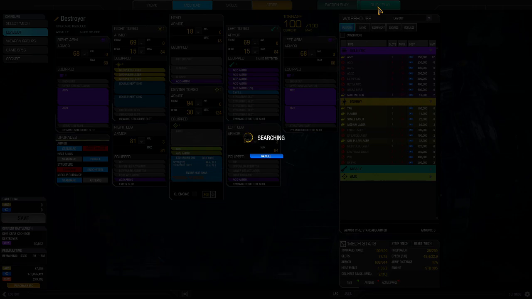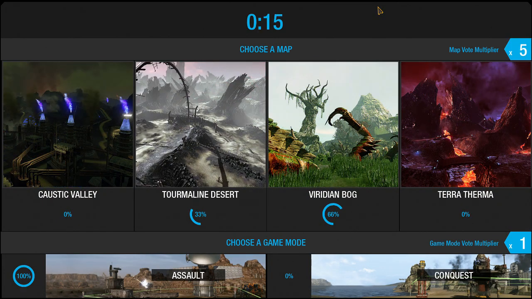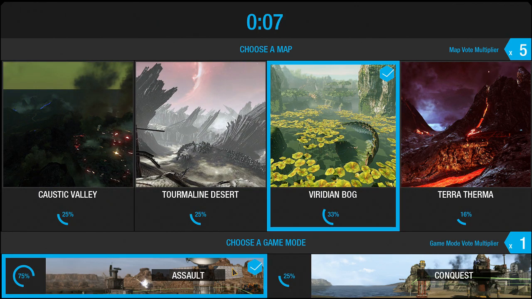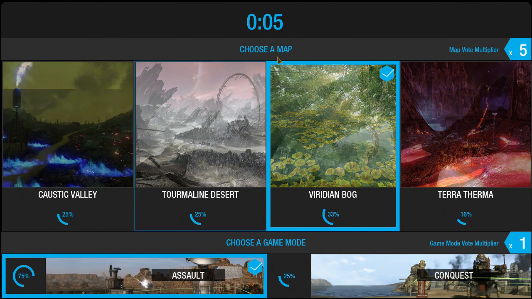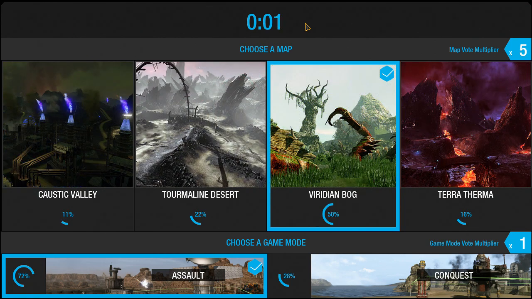In general, I average roughly 500 damage per game with the King Crab. In really good matches, it's easy to hit upwards of 700 to 800 damage, and even in kind of bad matches, we'll usually see damage in the 300 range. So definitely a very, very powerful mech, and Viridian Bog is an excellent place to showcase that. Either way, I'm probably going to skip past the rest of this load, so sit tight and we'll see you guys in just a second.